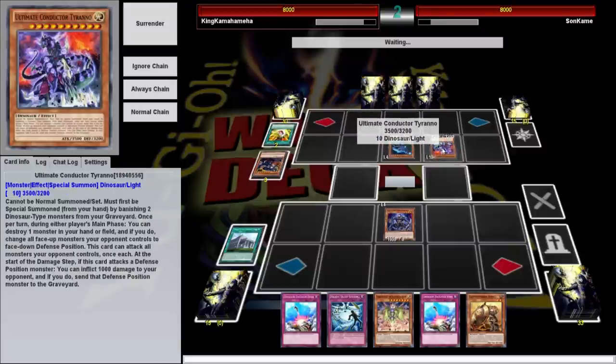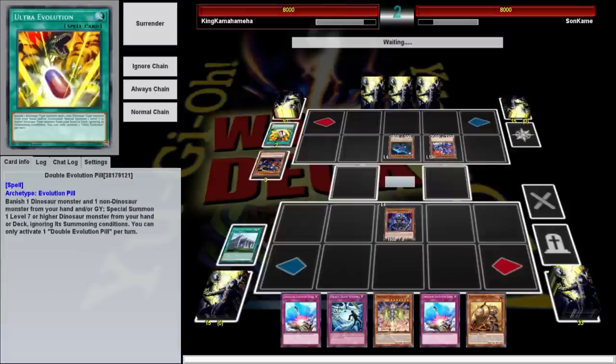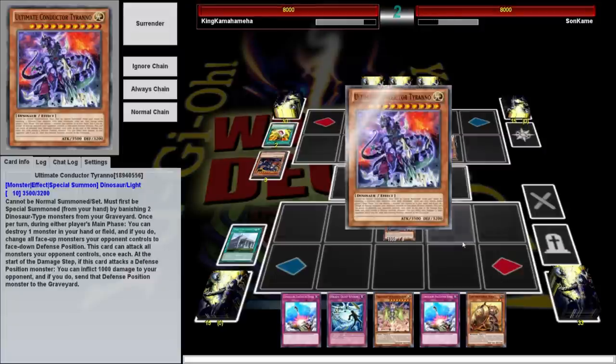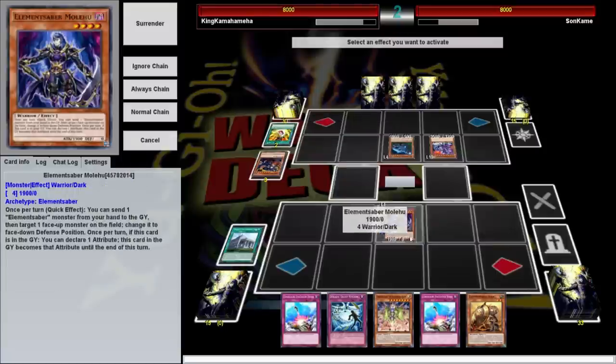He can summon this pretty easily. You can summon it by banishing two dinosaurs from the graveyard, or Ultra Evolution Pill. It's pretty much the best thing. Yeah. Let's not run out of time. I'm waiting on him. Oh, my. He's got a choice to flip it face down.